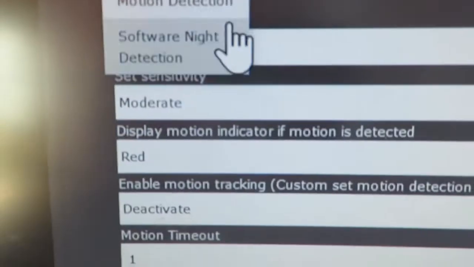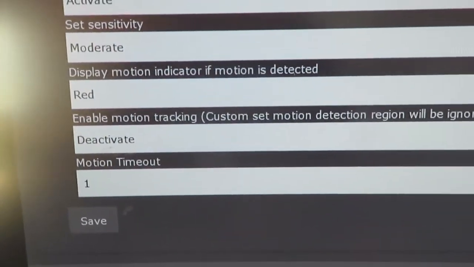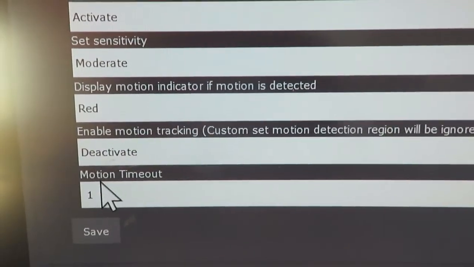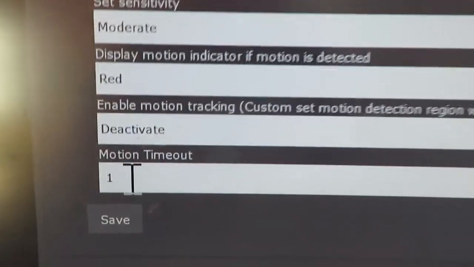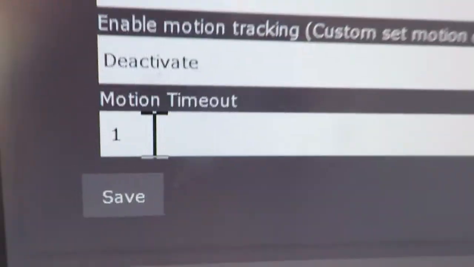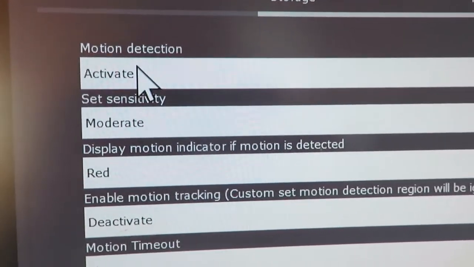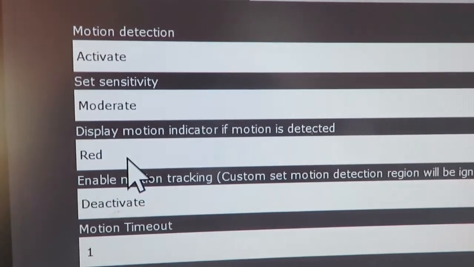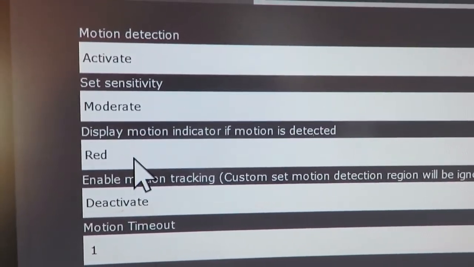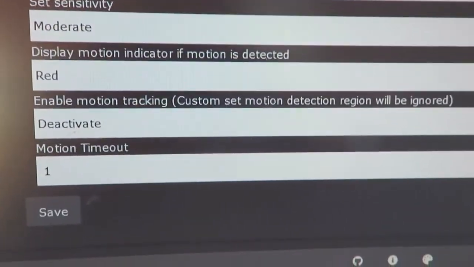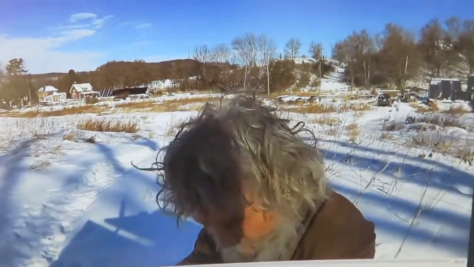You can see there's all these setup things here. I need to figure out motion timeout. I don't understand this. I set it for one. It was set for minus one. Sensitivity. And this is to activate it. This is to put that little red LED on the corner of the screen when I was videoing, or when it's recording. I'll play this again. There, see the red? That just puts that red dot on there when it's recording. So if I'm looking at a live one and I see that red dot on, I know it's recording.